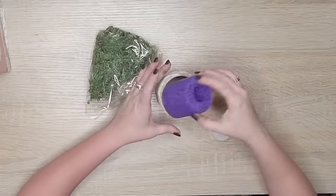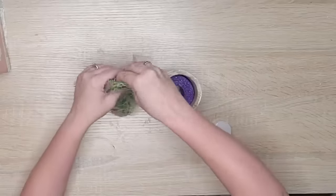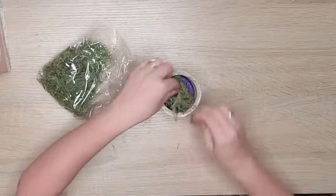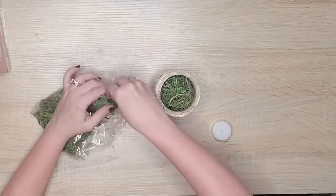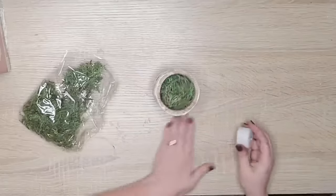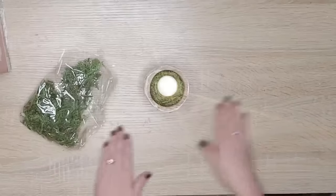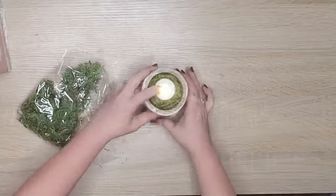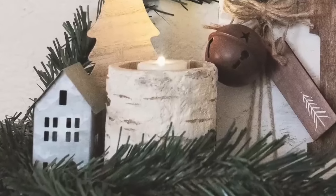To finish off, I just put this little piece of pool noodle in and some of this Spanish moss on top. You really could put anything you want inside. This just seemed to fit perfect. And then once that's on there, I just put this little battery-operated tea light right on top and set it inside. And it made the cutest and most rustic-looking birchwood candle holder.